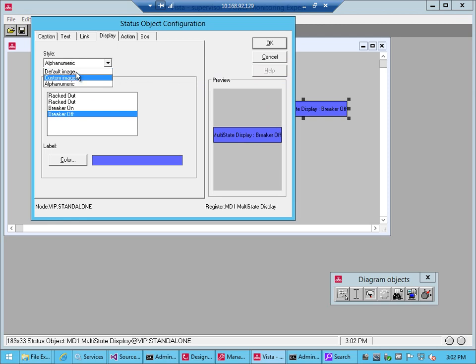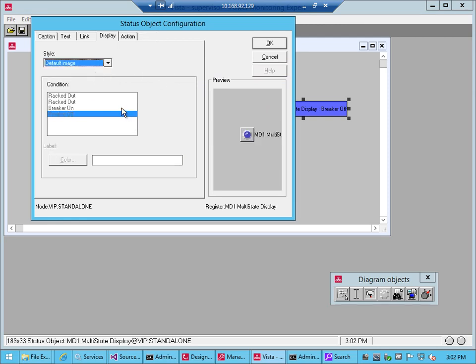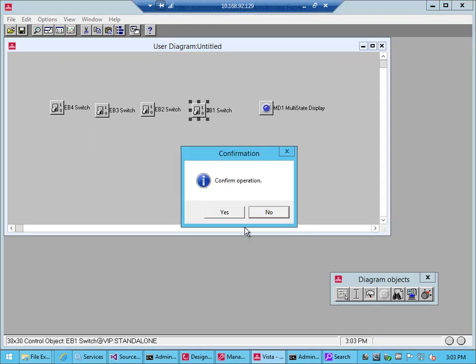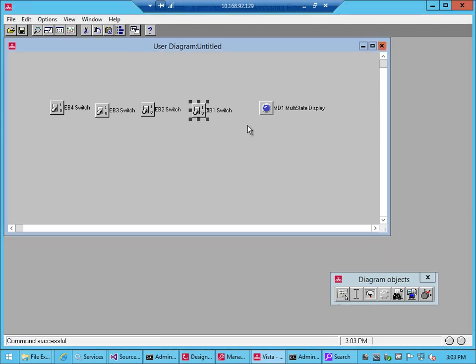As I mentioned before too, if I just use default images, okay, and if we now toggle one of those bits, we will see the status object will update with an appropriate color that is, in this case, the defaults. And this is all done with a single status object now.